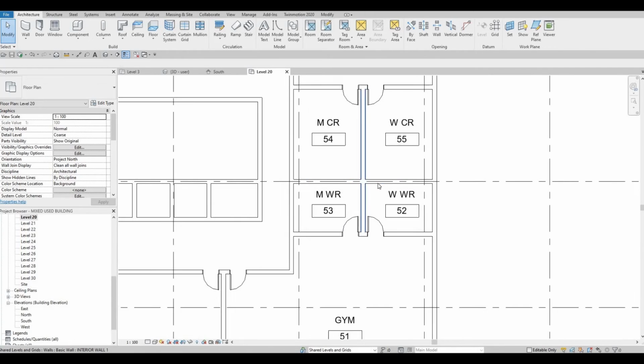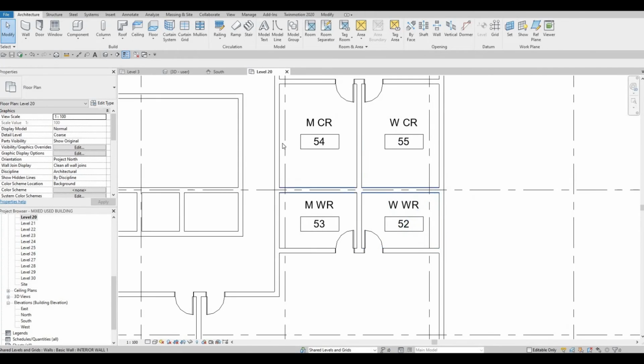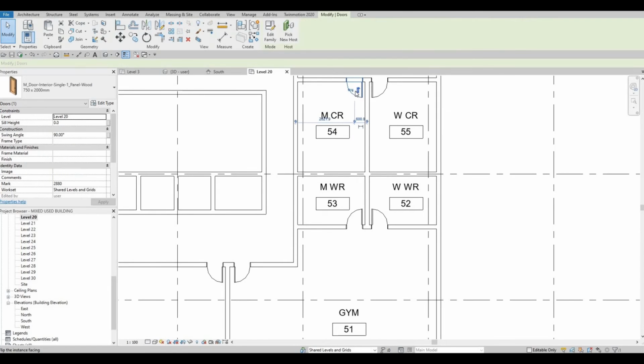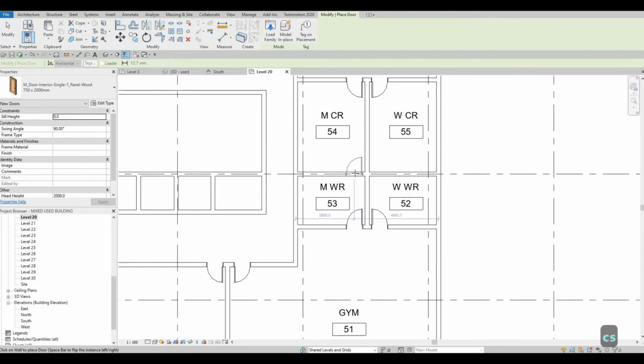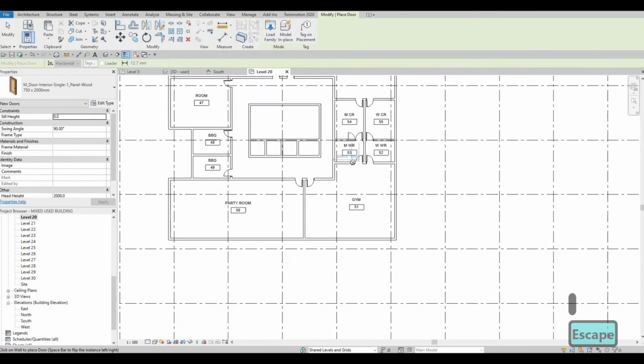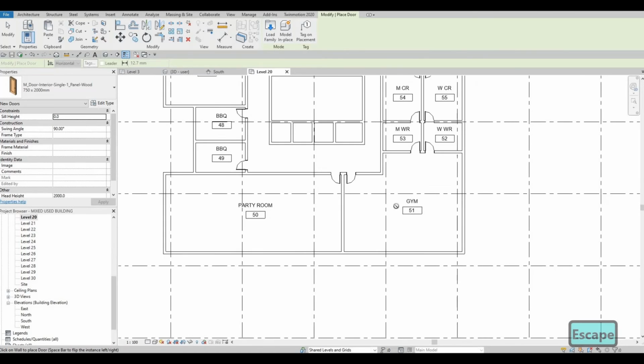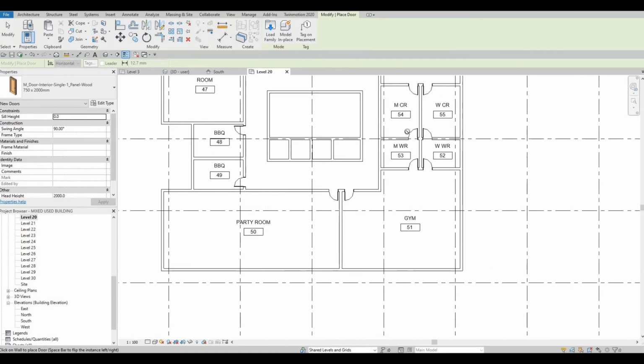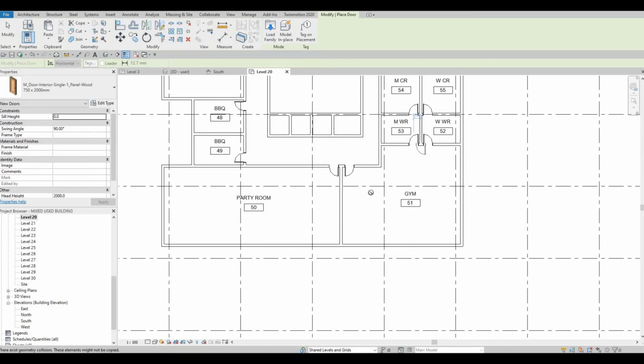Okay, we could have a double door here as well, so they could access both of this area. So the gym, and then the washroom, and then the changing room all together.